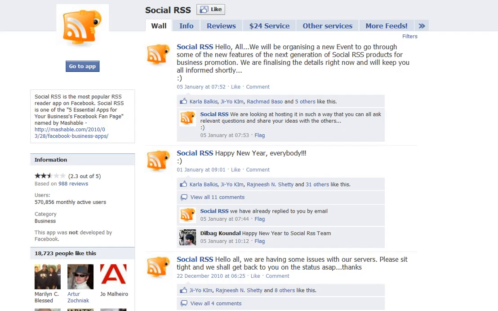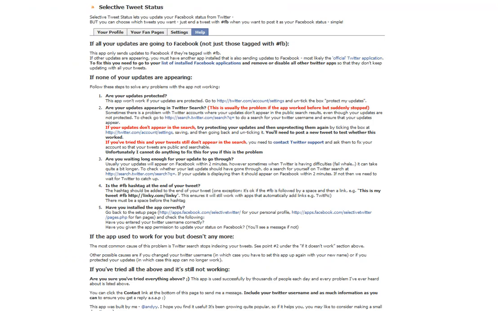A way to do that is with the application Selective Twitter. You can add that again to your Facebook page, which means that whenever you put the hashtag FB into your account, what will happen is Twitter will just send over those specific tweets. Do take care to make sure that the content you're bringing is actually going to be relevant and of value to the community you're building on your Facebook page.